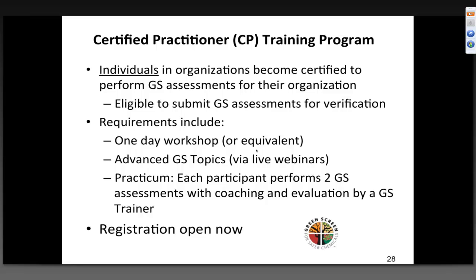And this is for people who are professional toxicologists or professional EH&S people within their organizations who want to really dig deep. The one-day workshop is fine, but you can only do so much in a day. You need to have the equivalent of the one-day workshop or some experience with Greenscreen to take it, and you need to have a background that will allow you to go deeper.